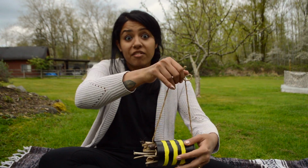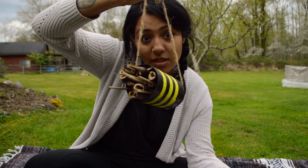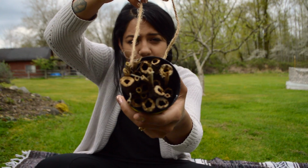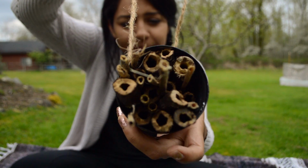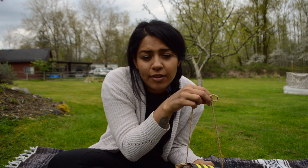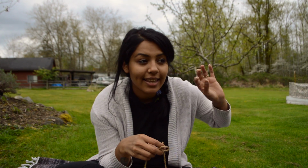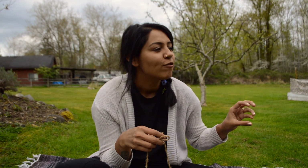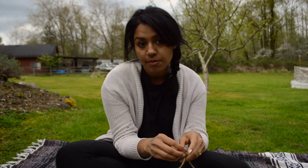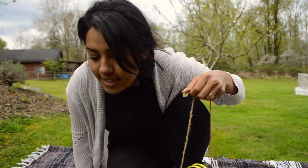Okay, mine's almost exploding with tunnels for these mason bees to explore. This is what it looks like in the end. Close up. And so now I have a little home for my mason bees to come and live, and it'll encourage them to come, and they're welcome in my garden, and they're welcome in my neighborhood, and they're welcome to eat the pollen and the nectar from any flower in this yard. And that will help more gardens to grow, more flowers, plants, trees. Let's go find a spot for this.